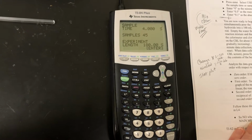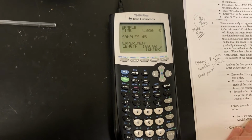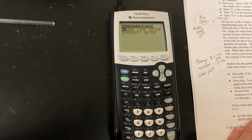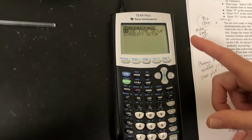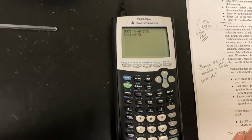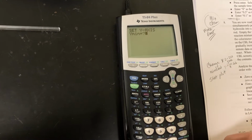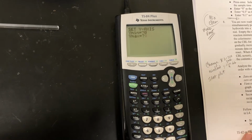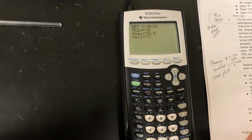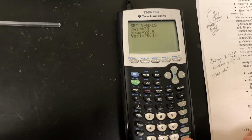And then now they tell us the experiment length is 180 seconds, which is 3 minutes. That looks good based on our sample data. And then we press enter because all that looks good. And we want to use our time setup, so we're going to press 1. Now, they tell us for the values here, our minimum absorbance is going to be 0, so you want to push 0 and enter. Our maximum is going to be 0.5, and then we hit enter. And our Y scale is going to be 0.1, and then we hit enter.